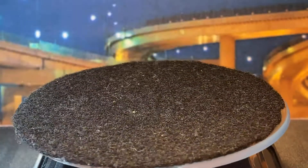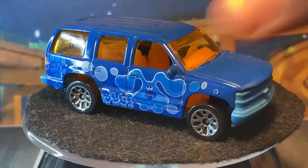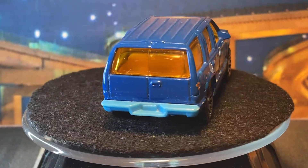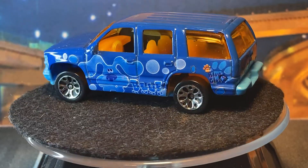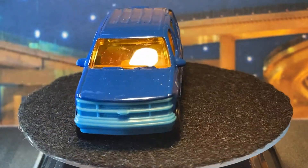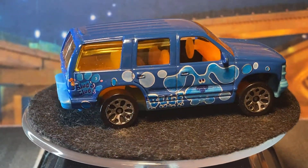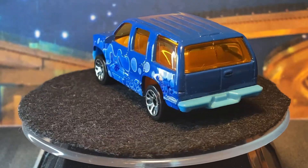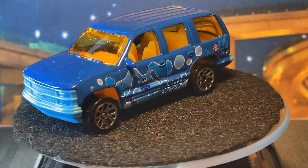Here's a Chevy Tahoe — a '97 Chevy Tahoe. I was thinking I was gonna customize this one. I didn't know it was mint — this thing's like minty — and I didn't know it had yellow windows. I mean, I could see that but I wasn't thinking when I got it. Really, if I do it black, yellow windows kind of look good. If I can do it black, I don't know. But this is the Blues Clues release.